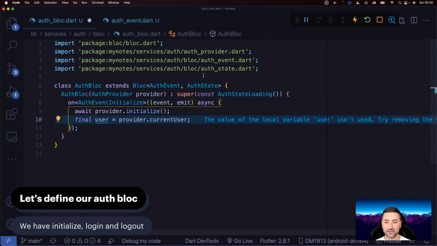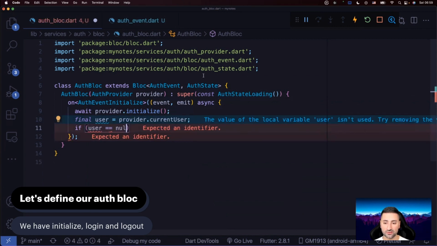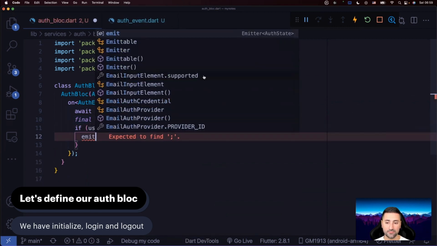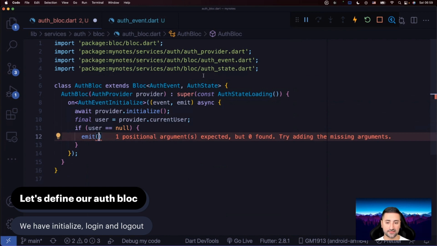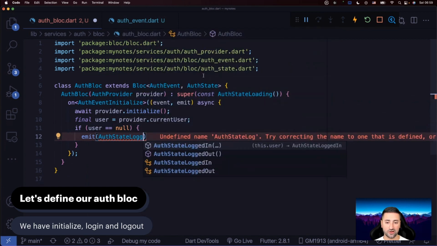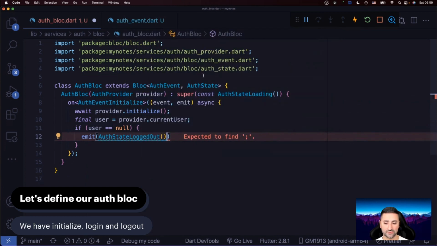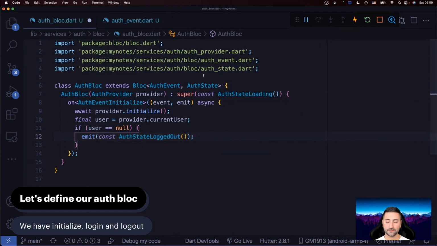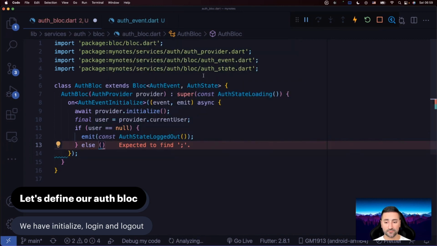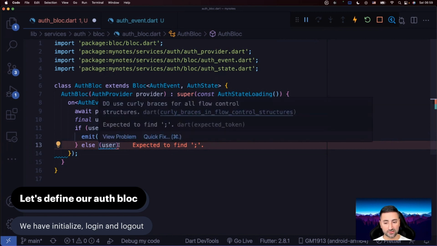You are logged out. Okay, so let's just say if user is null, then we're going to emit a new state, and we're going to say auth state logged out like this as a constant. However, if there is a user, so now we're sure that we're not coming into this block that says auth user is null. If there is a user, but that user is not email verified, then we're going to produce another state.